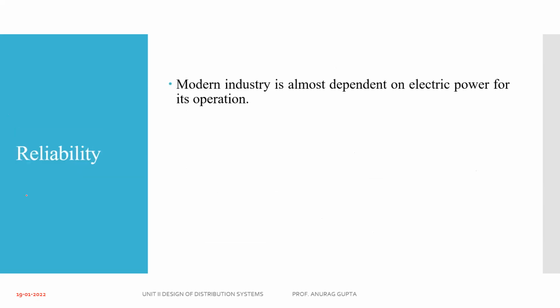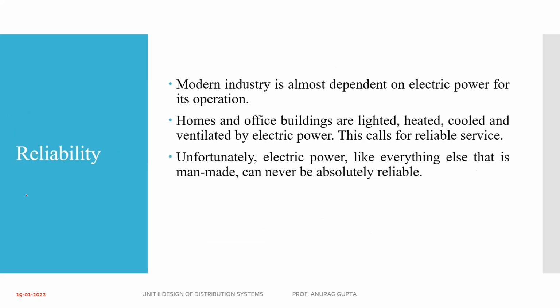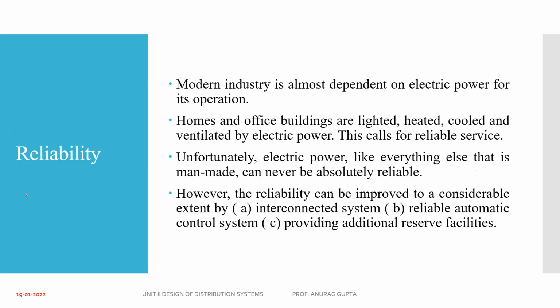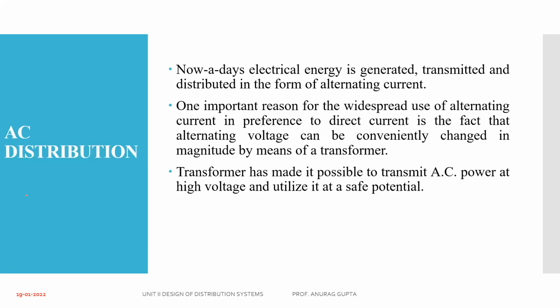And the third one is called reliability. If we are selling power to any consumers, it must be reliable, it must be secure, it must be good. Clear. So I've covered the three parameters we have to take care of: number 1, proper voltage; number 2, reliability; and number 3, ability of power on demand. Clear. Now we've discussed the AC distribution.